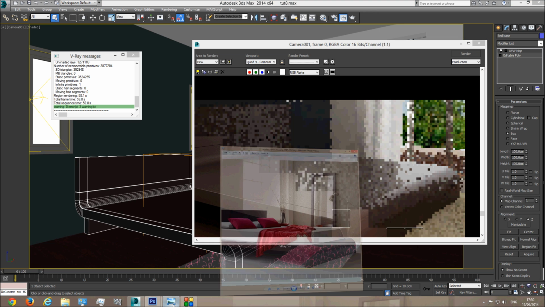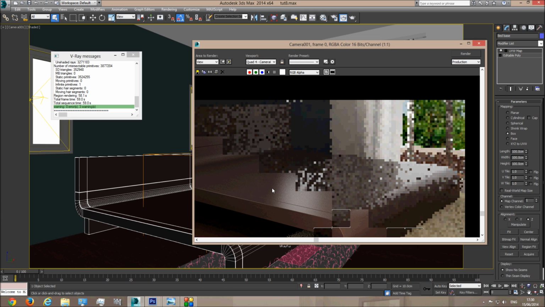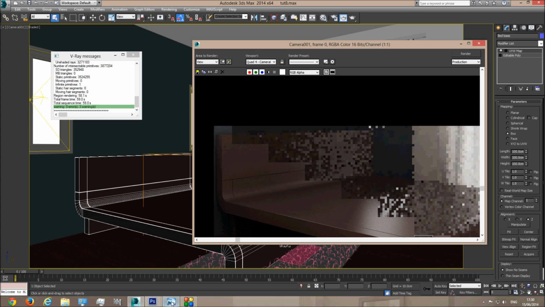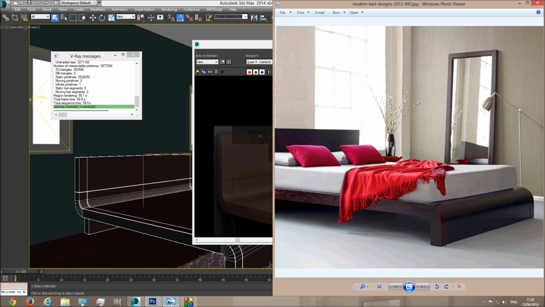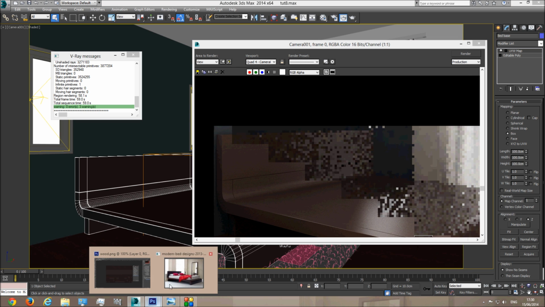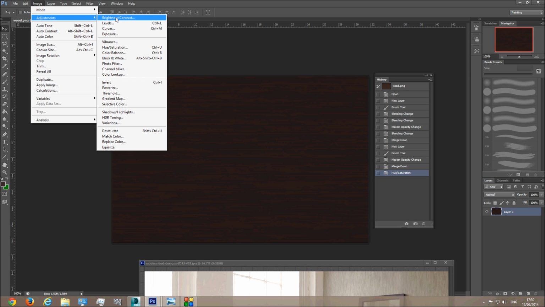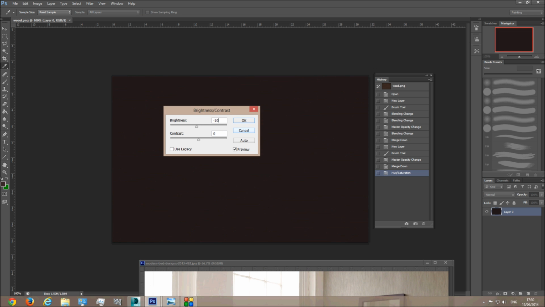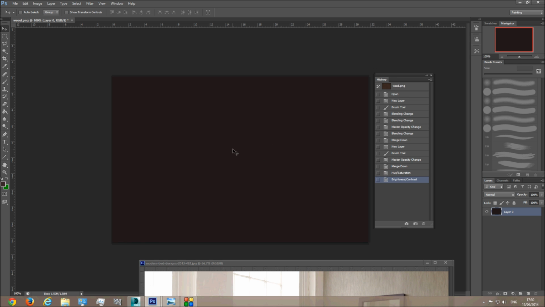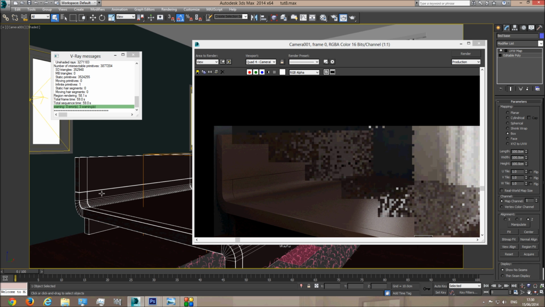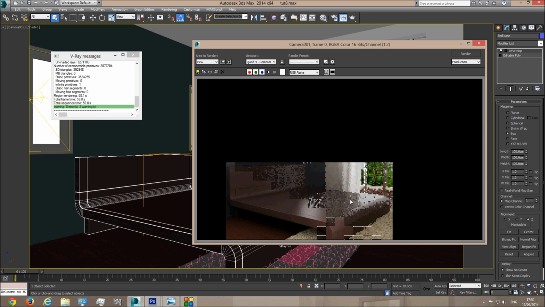Before I do that, check out the color of the bed. It may be too light. I may need to make it a little bit darker, or the color just needs to be, yeah, a little bit darker. So I'm going to go back to Photoshop and I'm going to make it a little bit darker. The brightness contrast, make it -10, so -15, like so. I'm going to save it, and once you save it in Photoshop, it automatically changes the texture here. So this is it for the base of the bed tutorial.